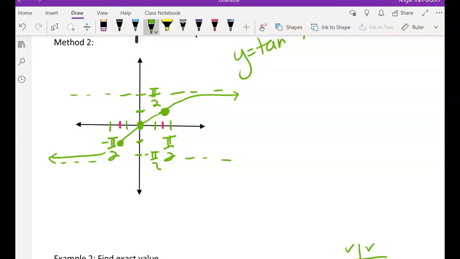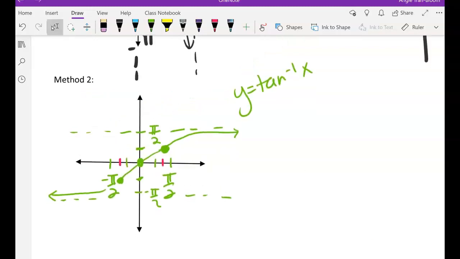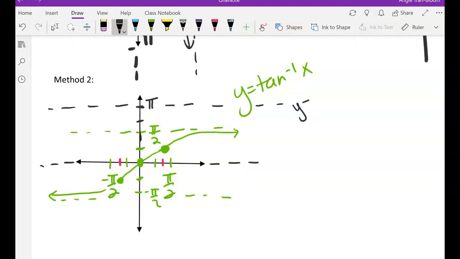Now we are going to also sketch out cotangent inverse, which we just got done doing. Cotangent inverse has asymptotes from 0 to what? Cotangent had one asymptote at 0, which I want to make 0 to pi. Pi is right here. Here's a pi. One asymptote right here, and then one asymptote right here for cotangent inverse. The black is y equals cotangent inverse.